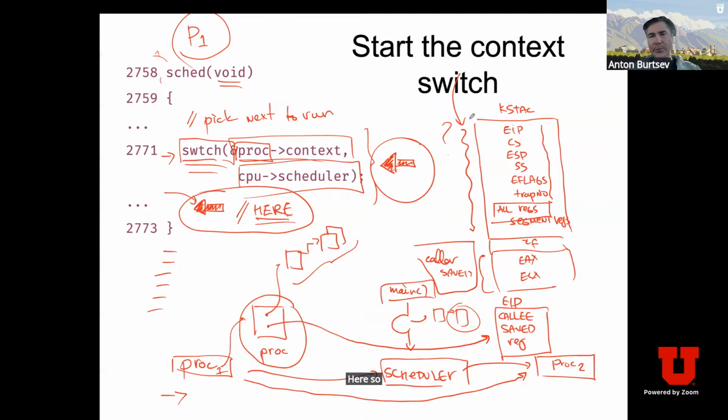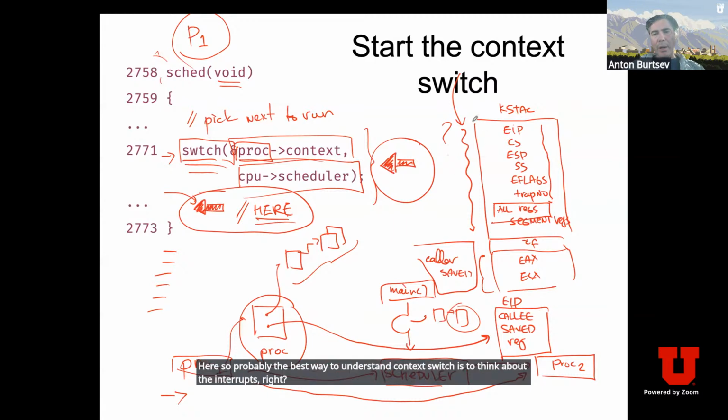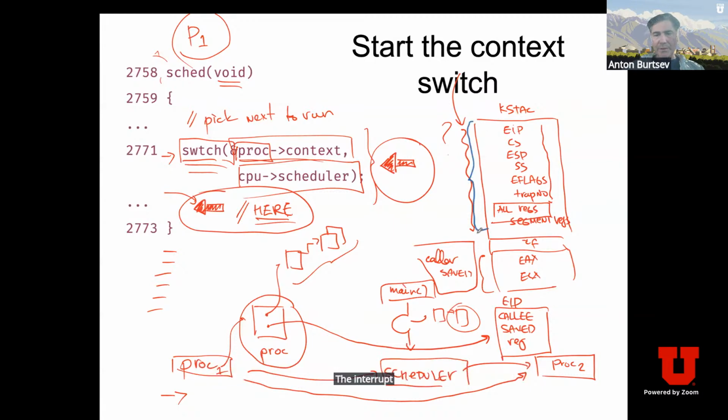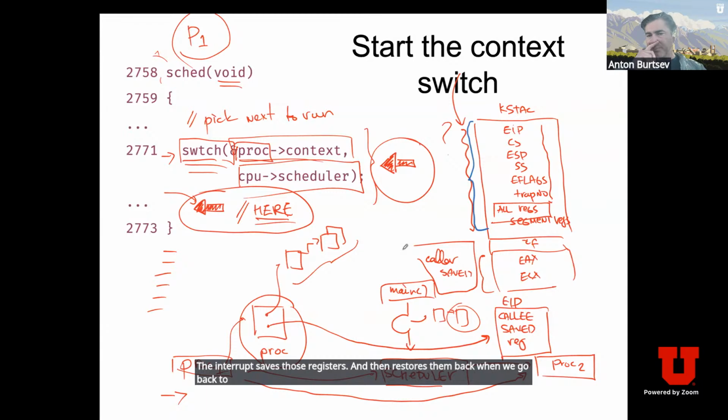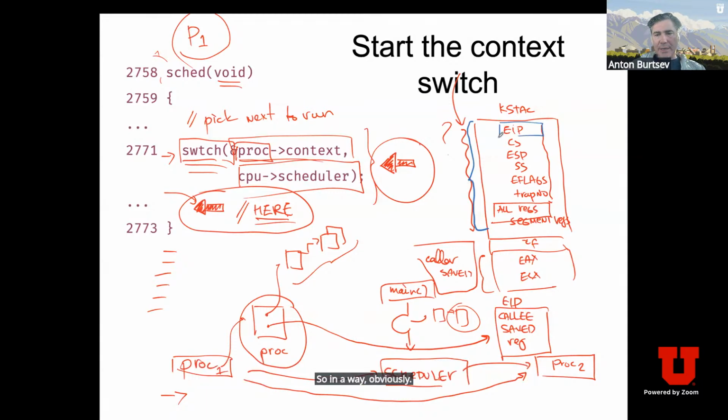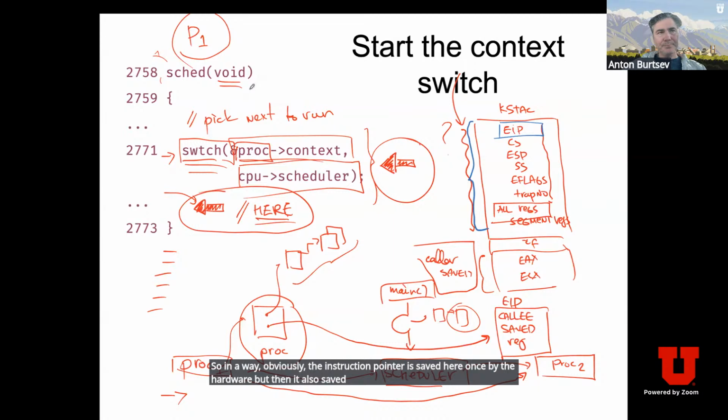probably the best way to understand context switch is to think about the interrupts, right? The interrupt saves those registers and then restores them back when we go back to user level, very carefully. So in a way, obviously, the instruction pointer is saved here once by the hardware, but then it's also saved every time we call a function, we save the return address on the stack, right?